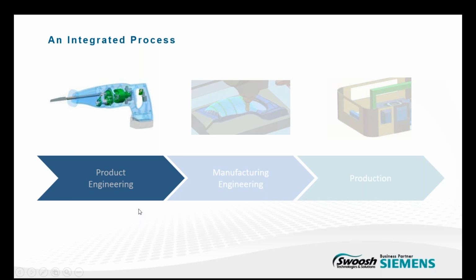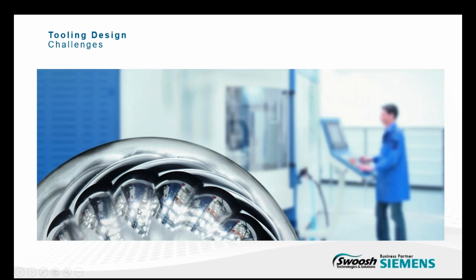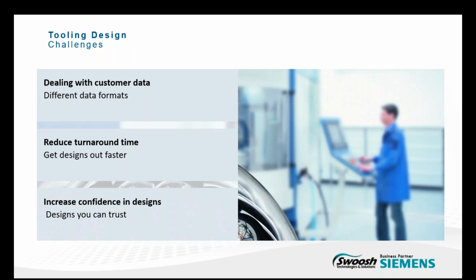So to start off, we're going to look at product engineering and some of those challenges that have been identified by the early supplier involvement. Typically, mold designers are usually creating mold geometry from an existing part geometry. This part geometry can come from many sources, including customers and suppliers, and often it's not in the same data format the mold designer is using. So this causes translation issues that make the designs take longer and increase the chance for errors. Another challenge is turnaround time.